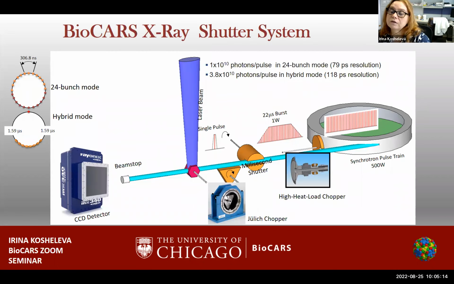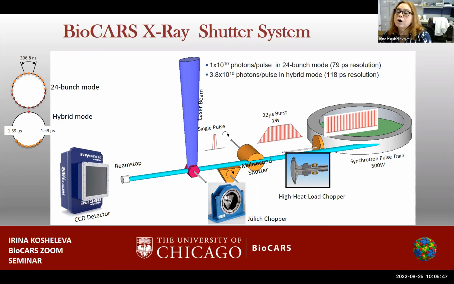So this is a slide which is basically a modified picture from Tim Graber's BioCARS facility paper. APS delivers an X-ray pulse train, and it takes one single bunch about 3.6 microseconds to traverse around the ring. The power of this X-ray beam delivered by APS is about 500 watts, and if it's focused as it is, this is enough power to melt beamline equipment.